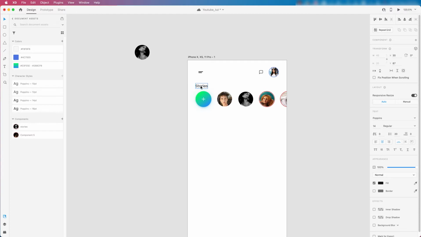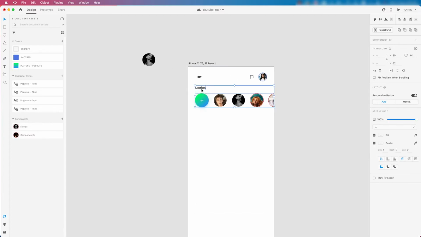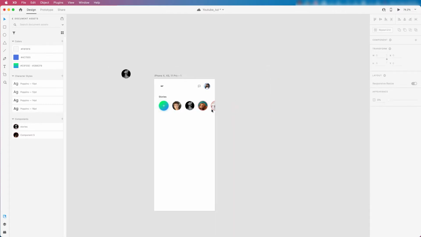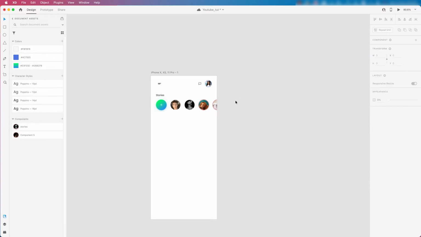So that style is automatically applied to the elements that I clicked on. So I want 15 pixels difference. So I can move it down, just move them around a little bit. Now we can delete this component, which is the master component, because we have it already.